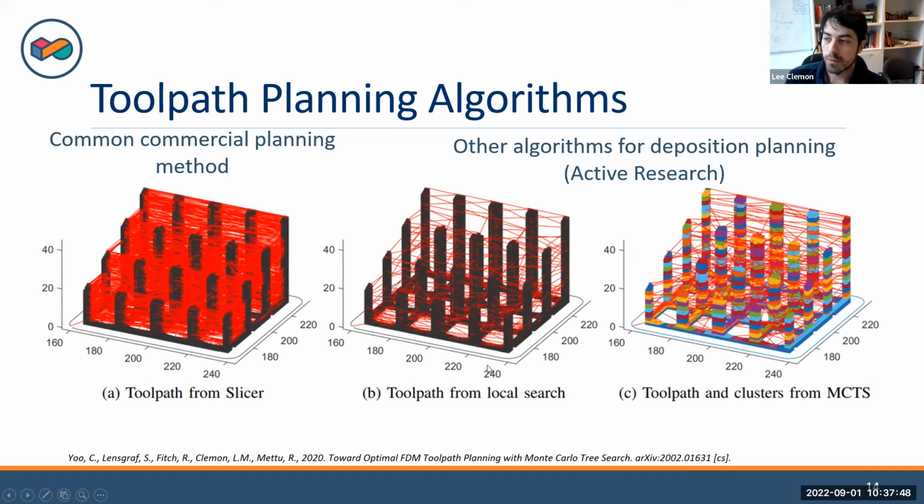And so that's the key idea: to relieve this constraint, that is to do an entire layer before moving to the next one, and actually inform the reachability of the extrusion head to the geometry that is induced by the interaction of the part and the extruding head itself. Part of the reason that we have to hop around a bit here is because the extruder we use to produce this actually has geometric constraints, and if we go too far in any single pole, it will collide with one of these other poles. And at that point where the extruding head would collide with one of these other poles, we hop somewhere else.